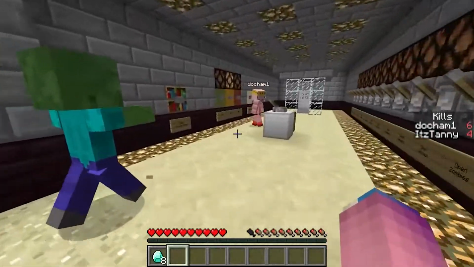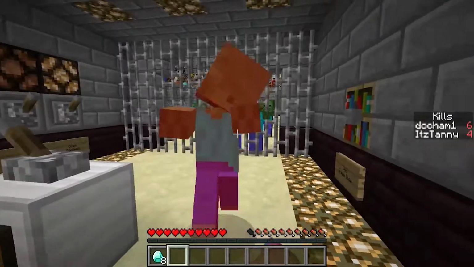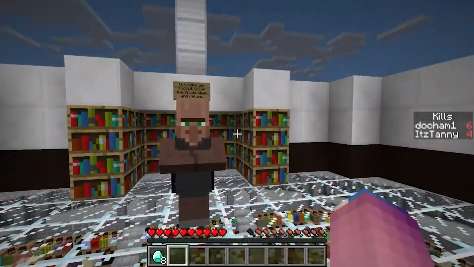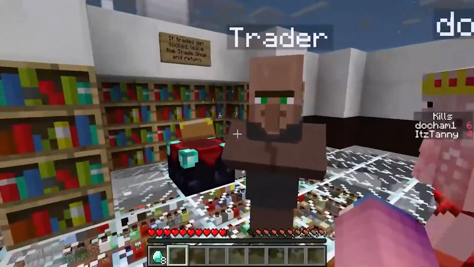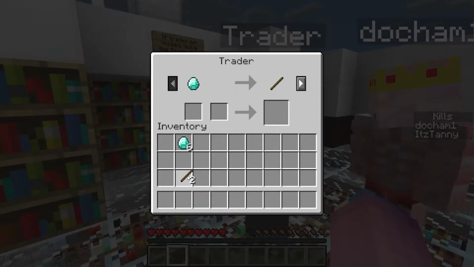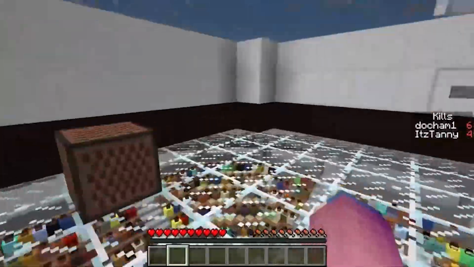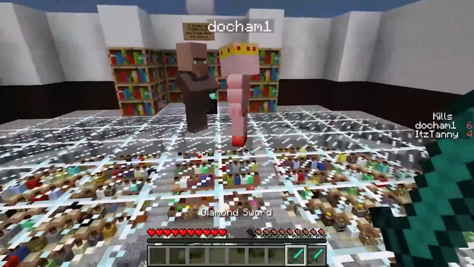I feel like I'm not running. I'm not. Go to the shop. Oh, okay. What happened? That was weird. I hit the lever in the middle, but it sent me to the shop. That's weird. All right. Larry, make us some swords. There you go.